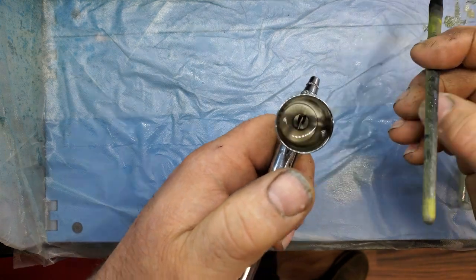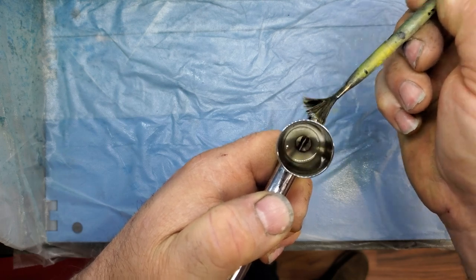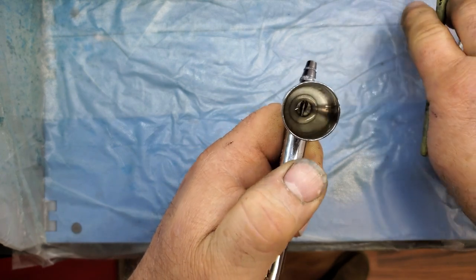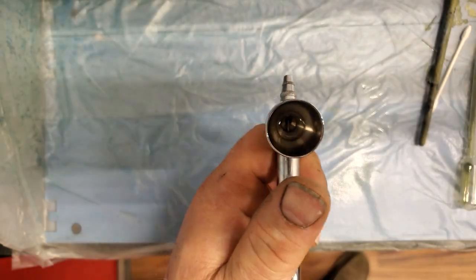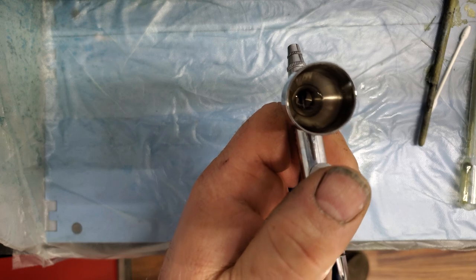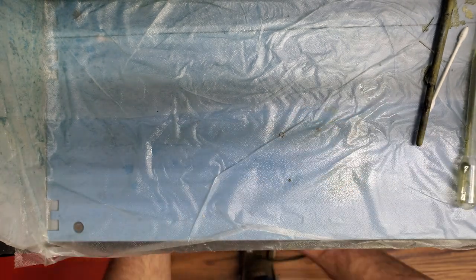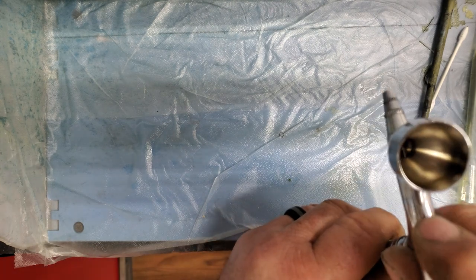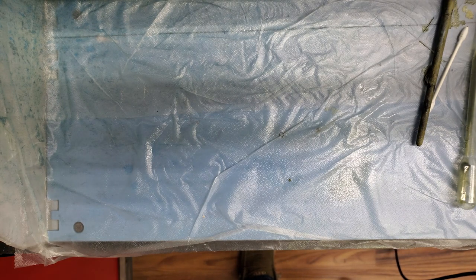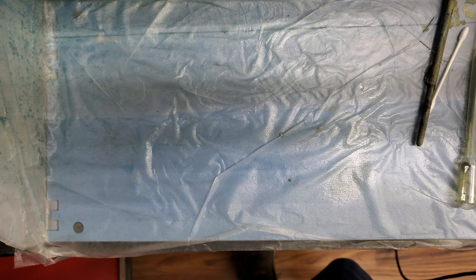Just dump a little more in, take this and go in the front to make sure that's cleaned out - and that's it. Dump it out. The airbrush is the way to go because it's nothing to clean. That took what, 30 seconds? Maybe every two weeks I'll go through and do a complete clean on the airbrush, make sure the needle's nice and clean. Other than that, that's all I do - and I can change colors, everything. Everybody's cool.